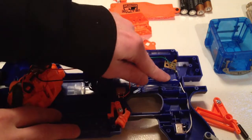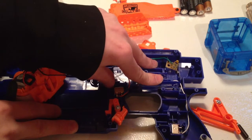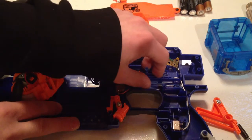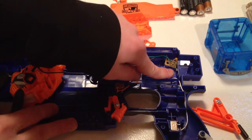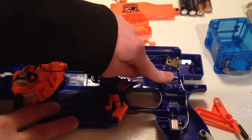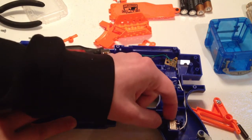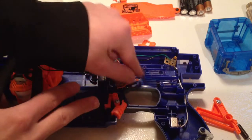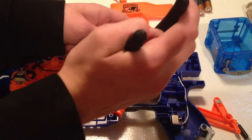And basically how it works is the positive from the battery terminals, which I'll be keeping the stock ones at least for now, because I plan to get some ultrafiers to use with this blaster. So basically we'll go through the whole circuit. The positive lead goes to the first switch right here, which is the rev trigger, which is one I will be keeping. Which then off of there, it goes to the clip lock. So I will be cutting the wire right here.